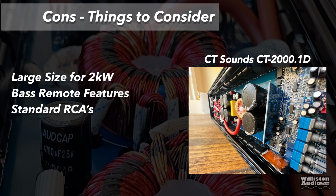Make sure you read it. It's got a lot of good information in there. Things to be aware of. It is a large size for a 2K amp. That's just an older design. It does have lack of features on the bass remote, and it uses standard RCAs, no Tiffany style here.